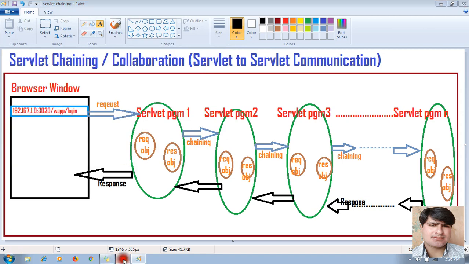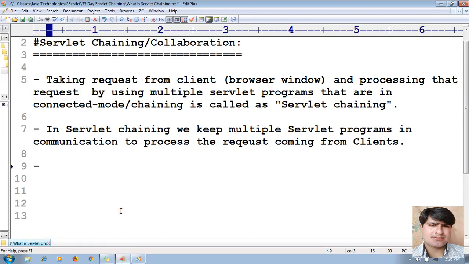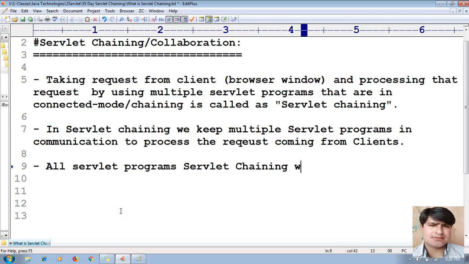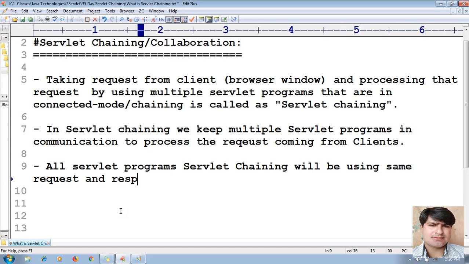Let me add one more point. All servlet programs of a servlet chaining will be using the same request and response objects.